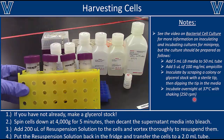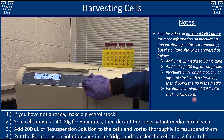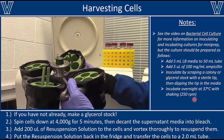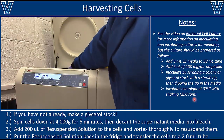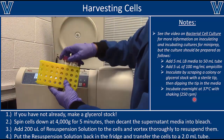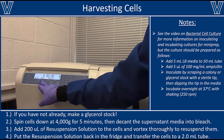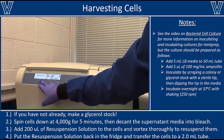So we're going to take our bacterial samples over to the centrifuge. And then we're going to spin them down at whatever G force and time it takes to get a nice tight pellet. In this case, I'm going to be using a swinging bucket rotor with 50 ml adapters in this centrifuge. And the speed for that will be around 4000 G for 5 minutes. I want to take my 50 ml tubes and place them opposite on the rotor to make sure the centrifuge is balanced. And then, like I said, I'm going to change the speed to 4000 G.